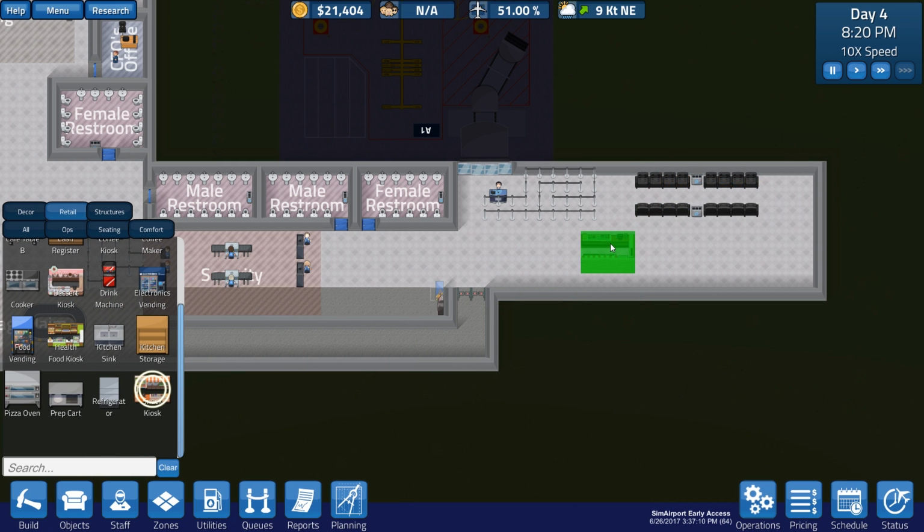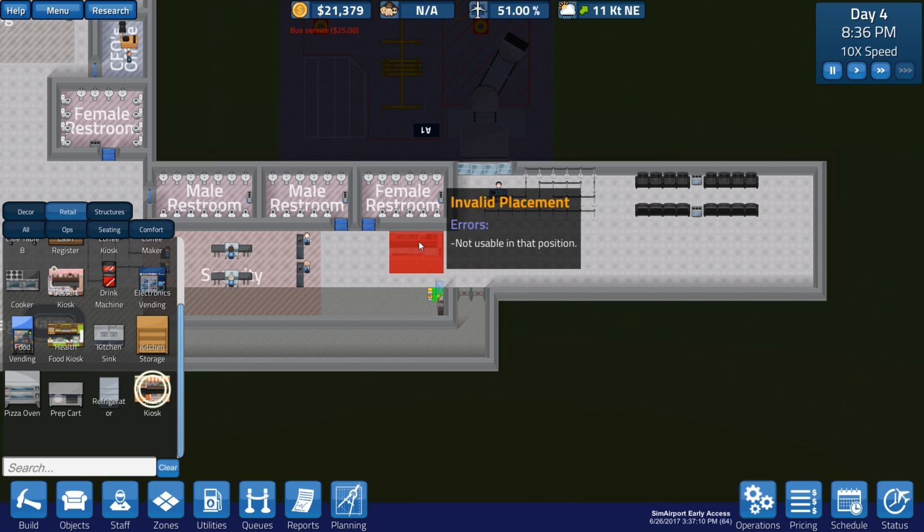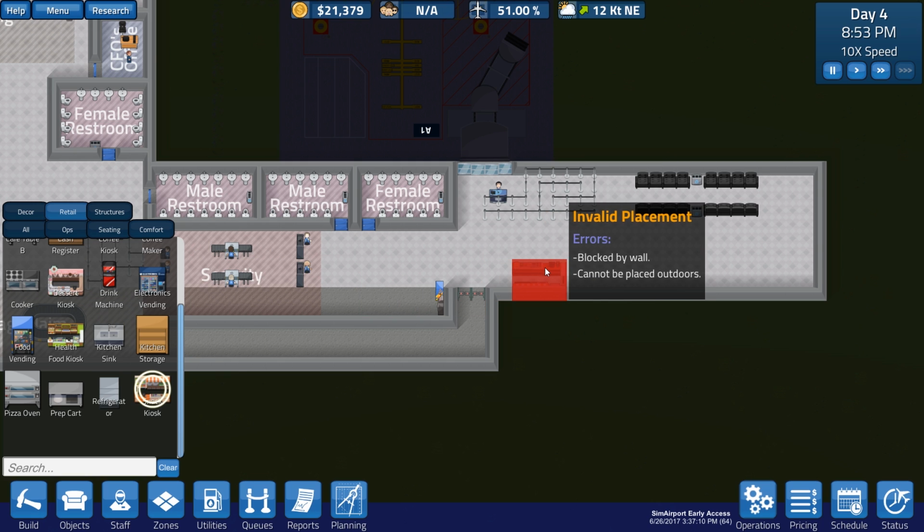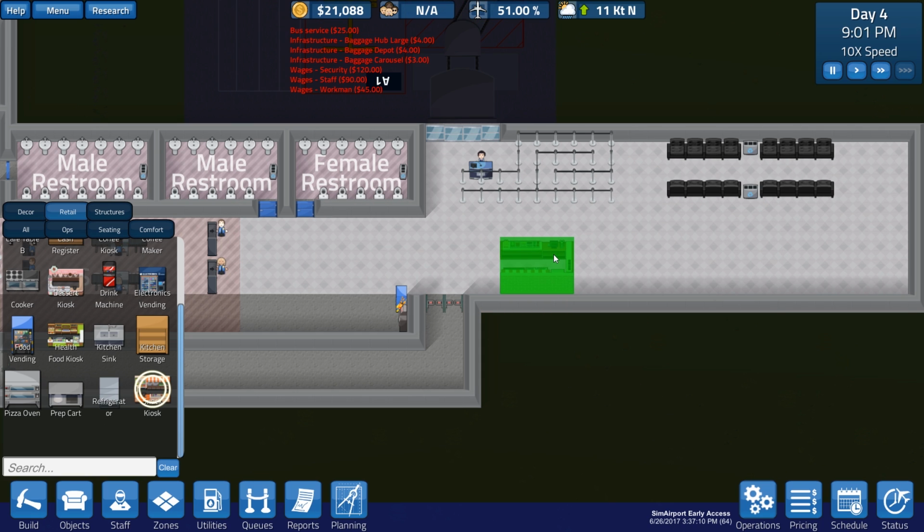We'll try to do that over here somewhere near the gate. So maybe these guys, once they come in, maybe we could do that over here. Or maybe we should do it over here, that way both people leaving and coming in could actually use this.